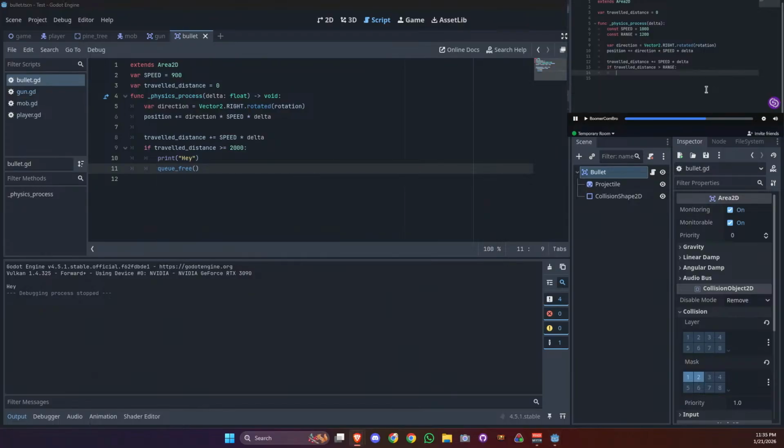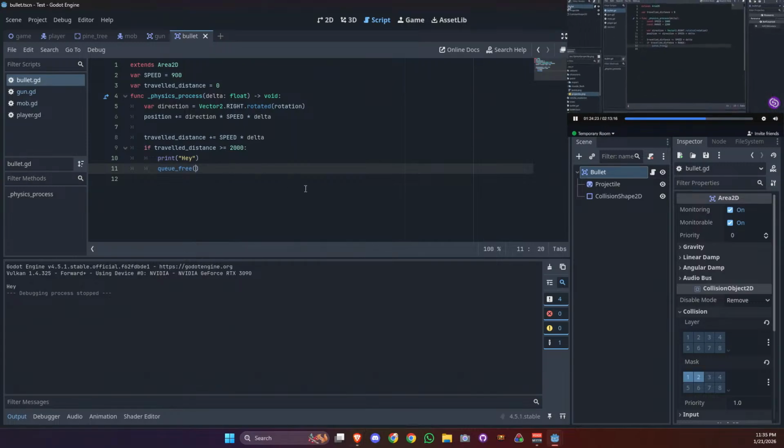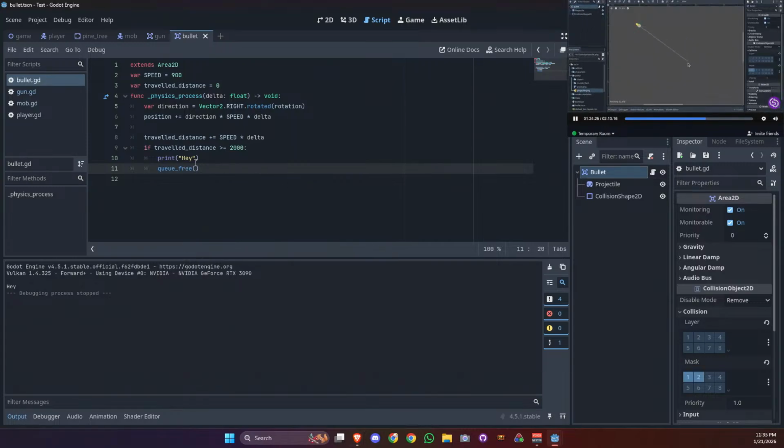And to destroy the bullet, we can call the queue_free function. And we can test it, I think. So if I rotate the bullet to go diagonally, I press F6, and yeah, you can see that it gets destroyed after traveling 1200 pixels on the screen.